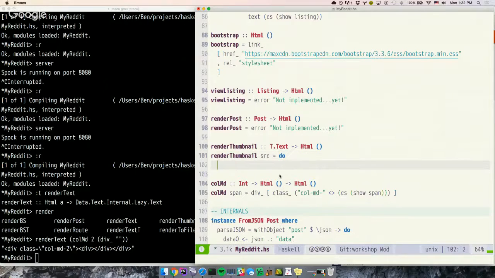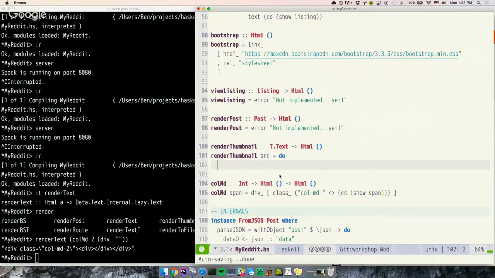So we have a source that's going to be the URL for the thumbnail. Basically the way that I determine if it's a link, just from my exploration when I was building out this thing, is there are a bunch of links to things like self and other words that I think mean something to Reddit but not to us.